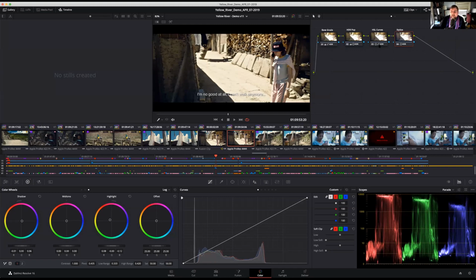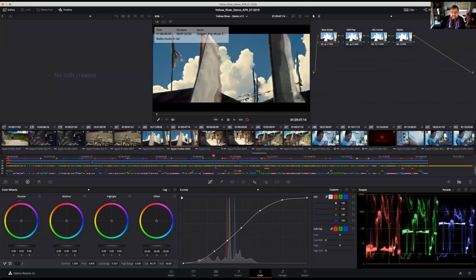What you're looking at here is my HDR grade. And for most shots, this is it. It's 4 nodes. I've got a base grade knocking into shape. I've got a grade where I'm specifically adjusting the HDR pop, what's happening at the very top of the image. Now, this is all wrong because we're actually looking at my down conversion of the HDR grade. So ignore the scopes. In fact, I'm gonna go ahead and look at keyframes instead.